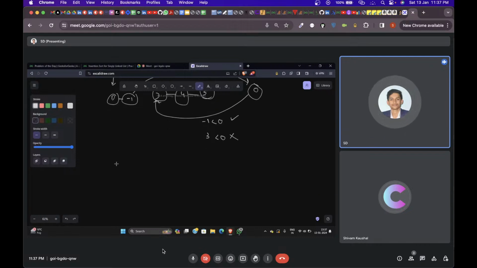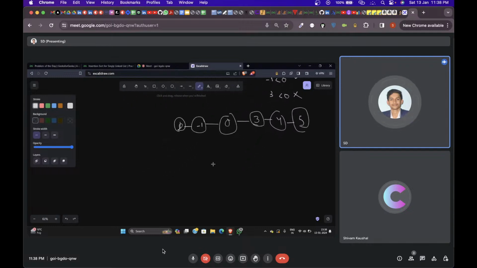So ultimately our list would look something like this. This would be our dummy, this would be our -1, this would be our 0, and then all the elements that are available there: 3, 4 and 5. So this is the way that we are going to get our result.